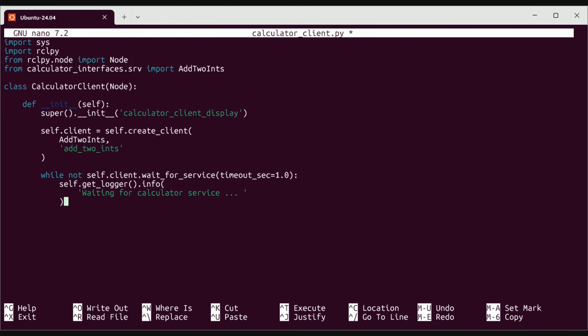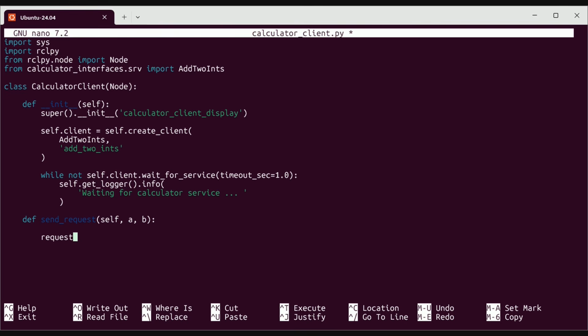So first part, import libraries. Second part, define class, and in that we do this initialization. Next is to define send_request, because that is what the client will do. It will send a request. Self, comma, a, comma, b.